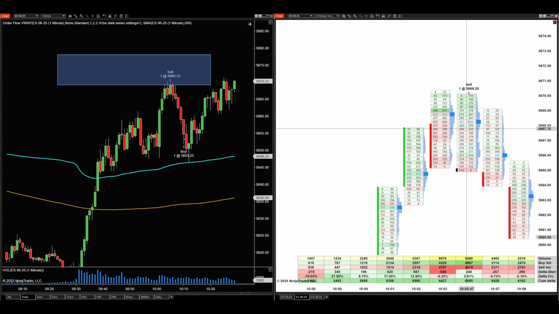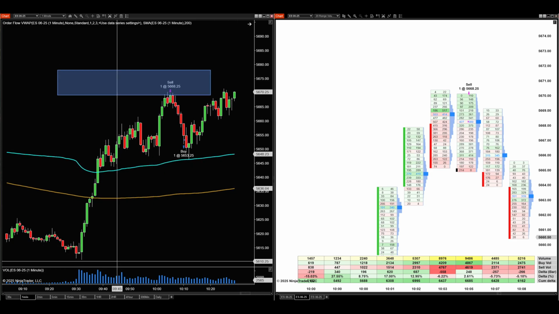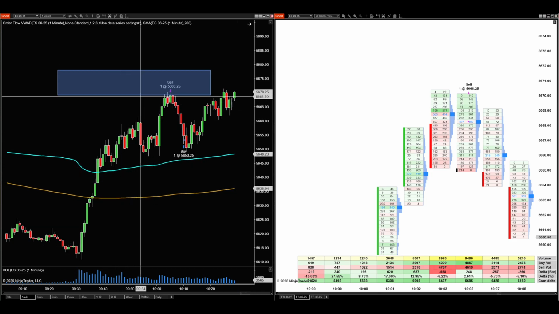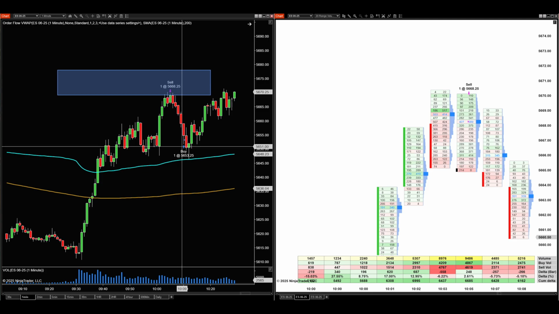But basically the tape turned kind of red, and I saw some selling start to come in. I saw some people hitting the bid, and a lot of these sellers started to enter the market at these highs up here. Again, this is from the lows this morning at 56.10 to 56.70. That is a 60-point move straight up, pretty much, other than this range that got put in.